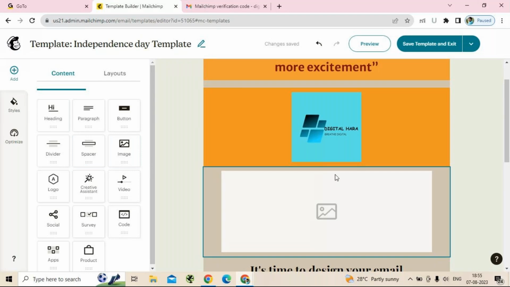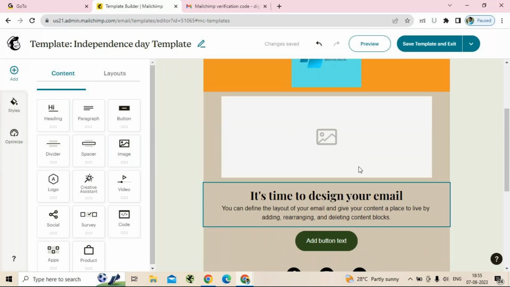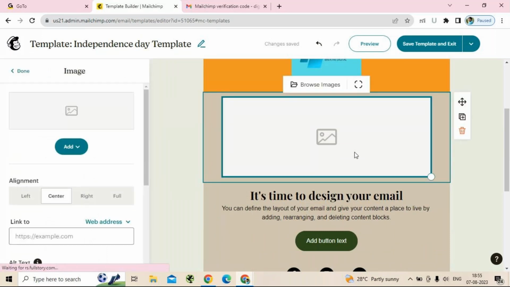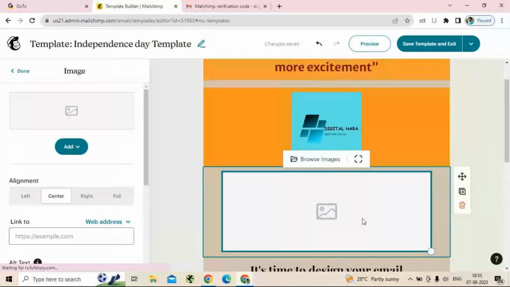Now after the logo, if I click on this, I'll come to know whether it is an image block or a text block. Here, after the logo, I have one more image block.